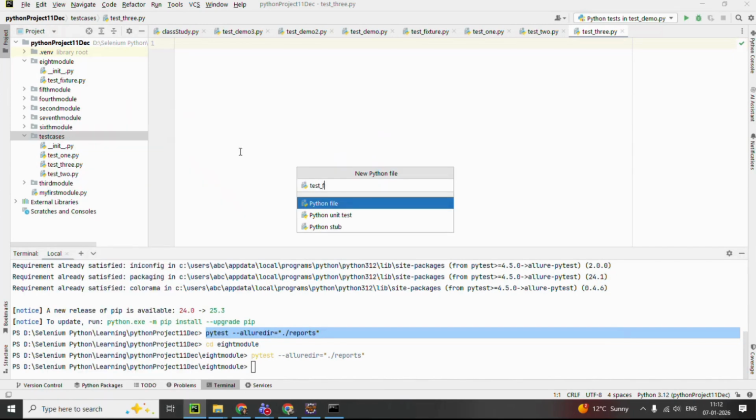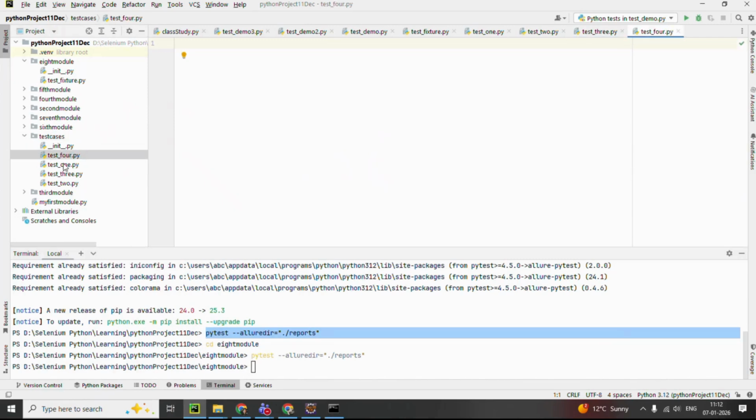In my first file, I will make one class, test underscore one, def test one, just a print statement: I am in test one. Save it.